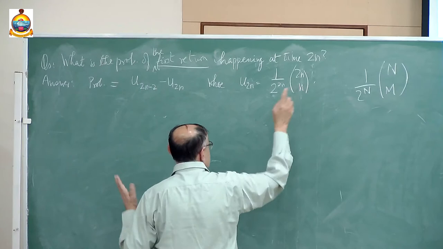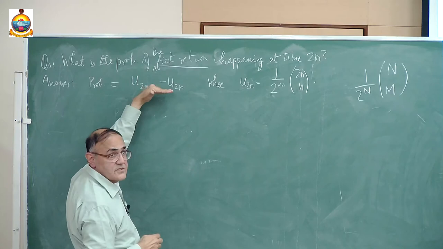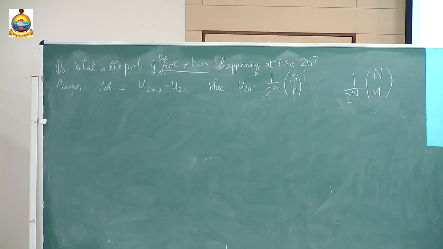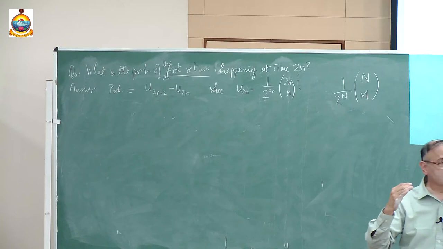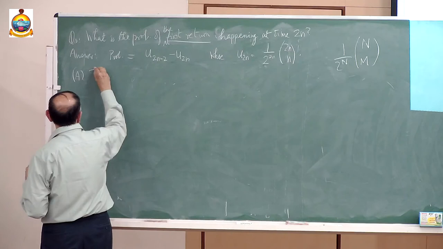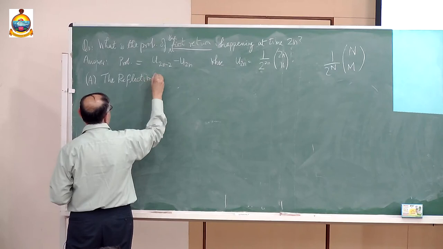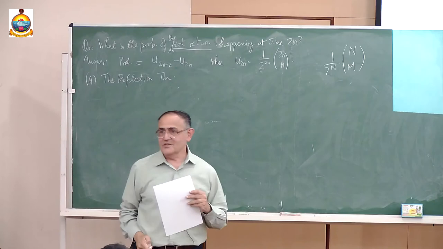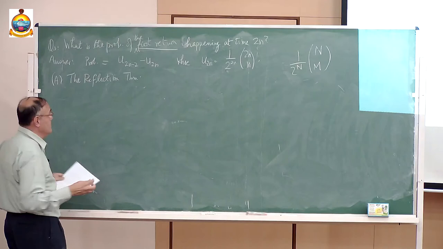This is true, but this is not obvious. I'm going to prove it. Okay, but the answer is this simple. So let's prove it now. I have to prove it in 5 steps. There's this movie, 5 Easy Pieces. So we will do that: 1, 2, 3, 4, 5, A to E. A is something called the reflection theorem. You will find a very nice and simple and clear account in Chandrasekhar's article. I don't think it's due to Chandrasekhar, but he writes it down. It's a beautiful theorem.